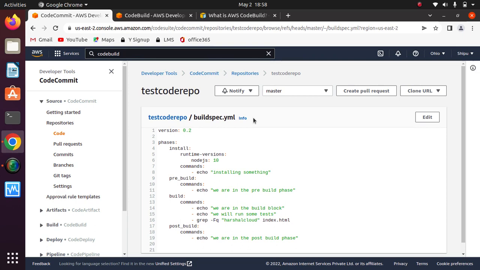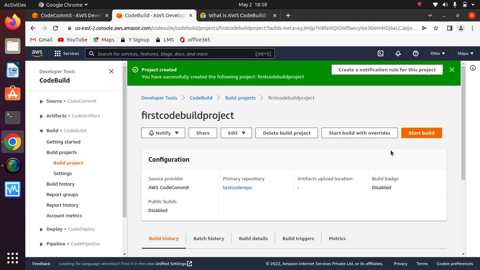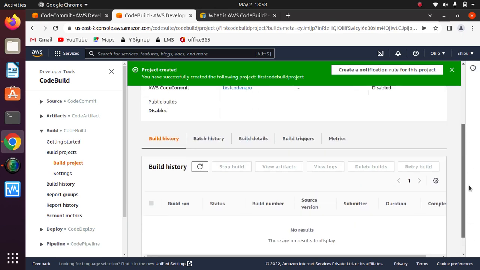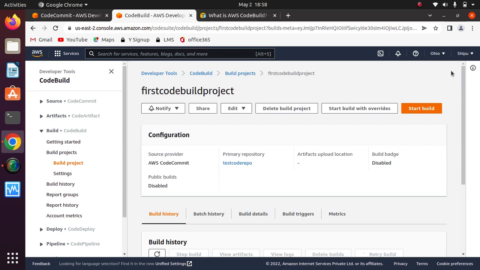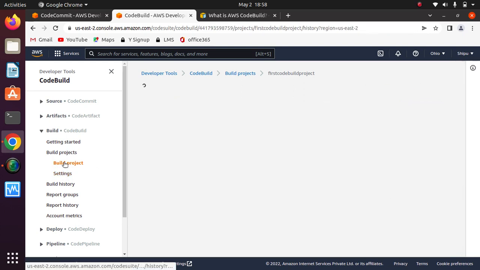Then we go to CodeBuild, and the project is already created. We just want to start the build process. So just start this build. Why is it not working?